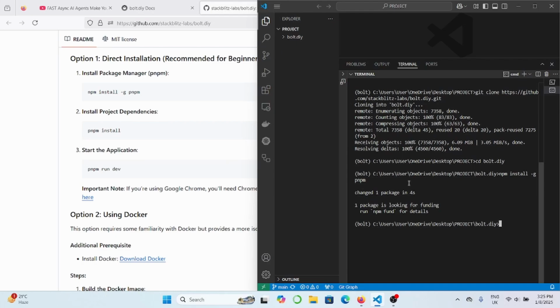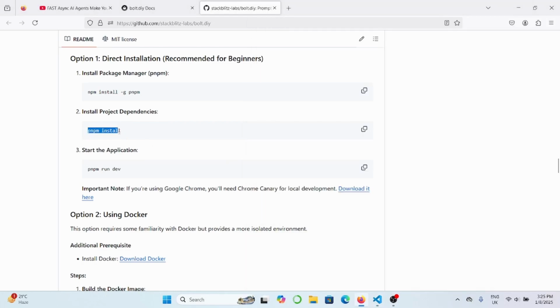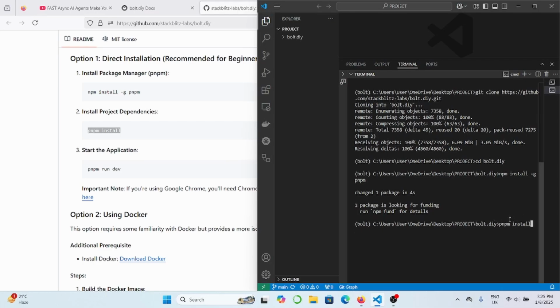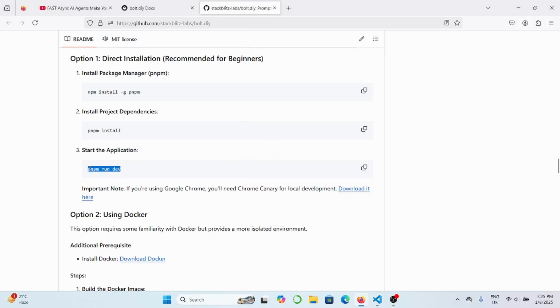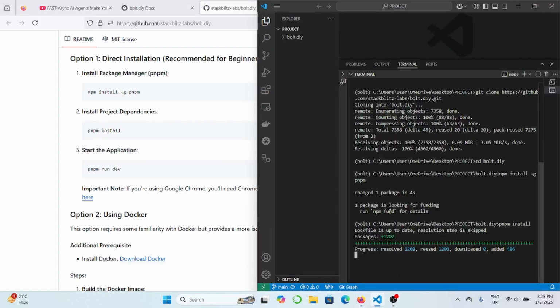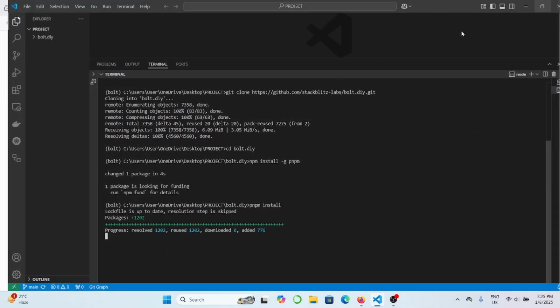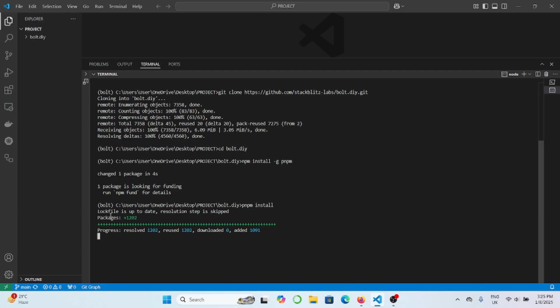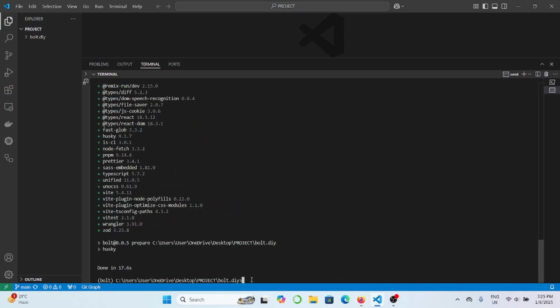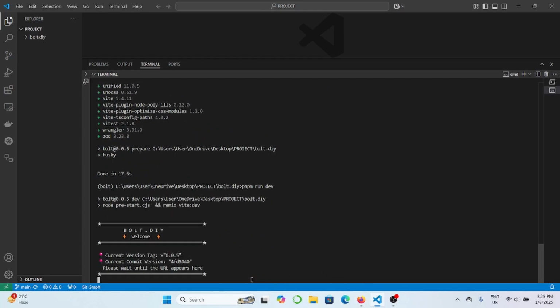Then the second command, and with the third one, I'm going to run this application. It is in progress. It would take some time, so I need to wait. Okay, completed. Finally, I'm going to run this application.